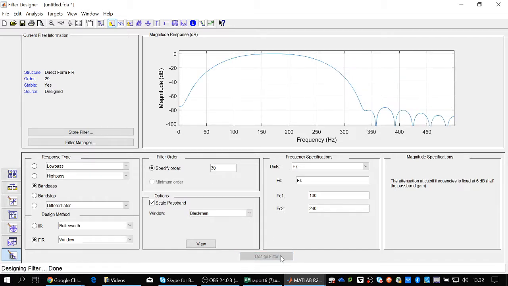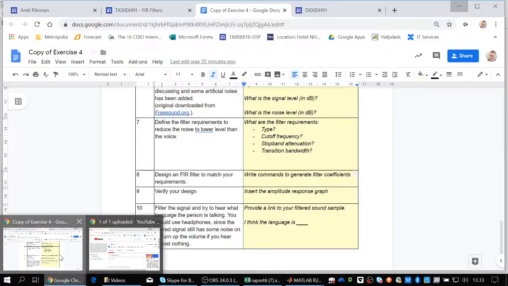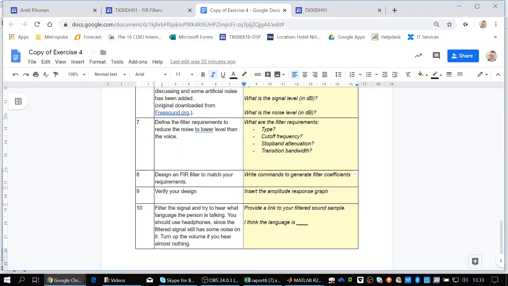Playing with some parameters, it will finally give you what you want. Okay. Yeah. And let me take a quick look again here, verify your design. It's the response. Okay, design a filter. Yes, actually, this is just fine.